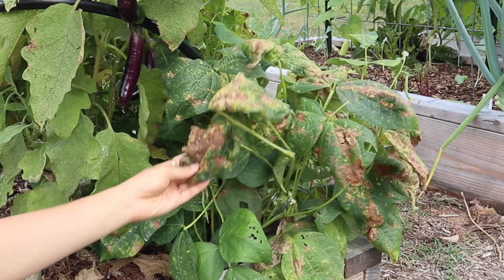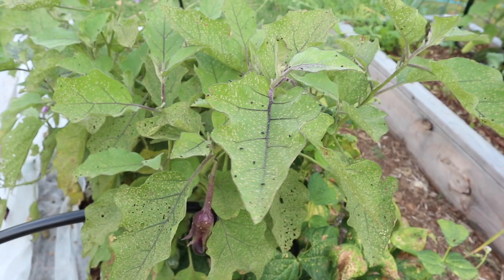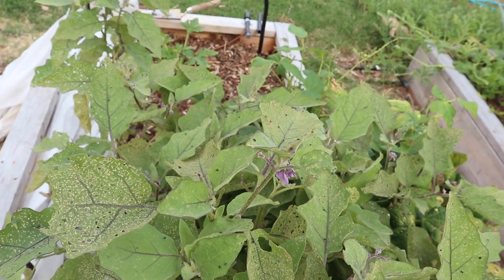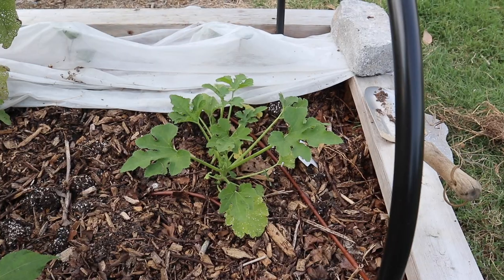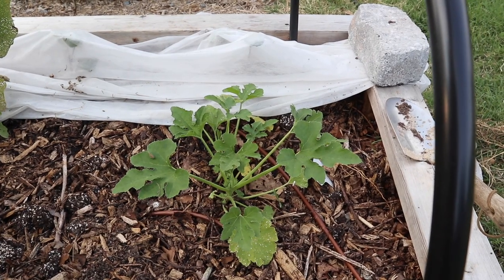I actually need to come back out here and spray these plants down with some neem oil. I think the neem is a little more effective than diatomaceous earth against the flea beetles. It still doesn't get rid of them completely, but I sprayed them about a week ago and I feel like that improved things at least for a few days, so I'm going to keep trying to do that. Here's another look at that squash — I might give it another week and see if it does anything before I decide to pull it out.